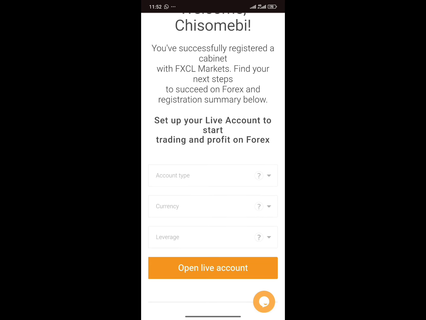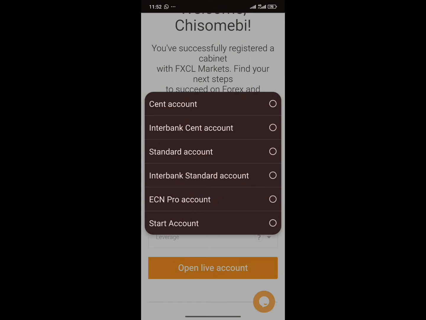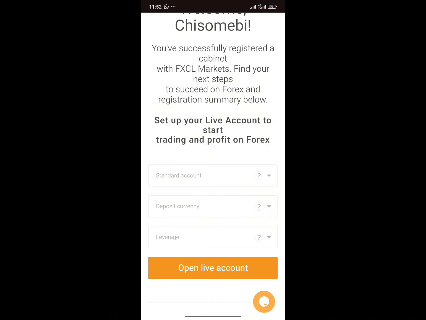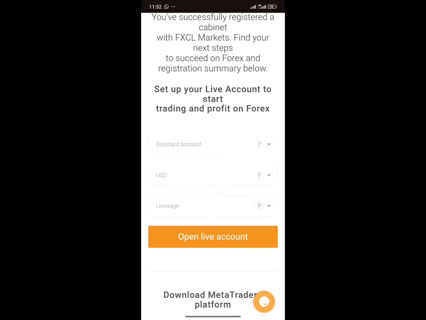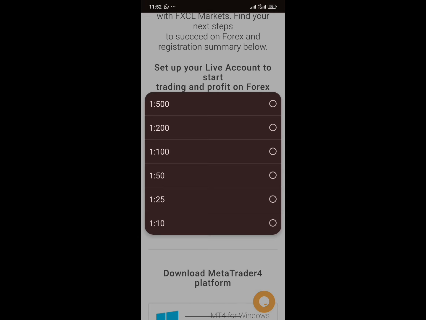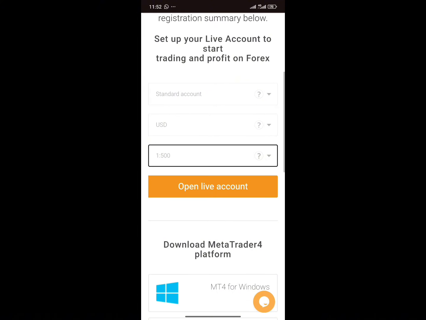Now we're going to be setting up a live account. The account type will be standard account. Then the deposit will be USD. Then the leverage will be 1:500.